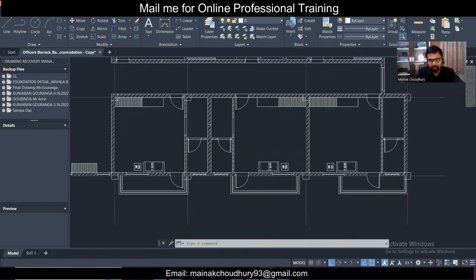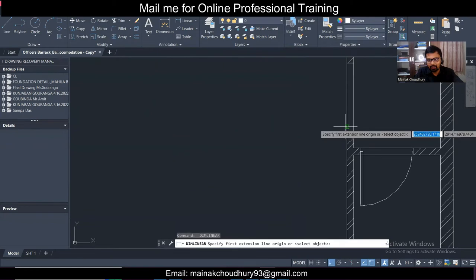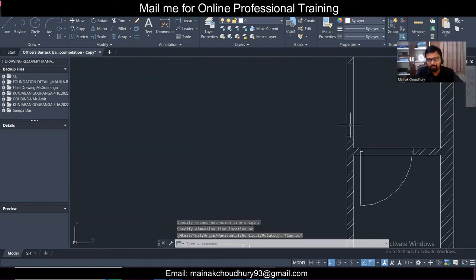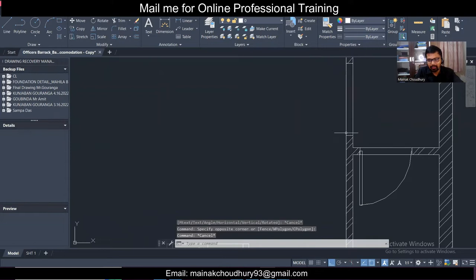You can place it anywhere, it will cover pretty much everything. So the smaller ones, I don't think we need to do. If you just look at the width here, why I'm doing this, these are 230 mm. The architect told that he may expand it to 250 mm. So I don't know which way he'll go. Anyway, whichever way he goes, if I place it at the center, I'll be safe. And this one is 115 mm. He may change it to 125 mm. Then also it doesn't matter, because I'll just place it on one side, either this side center line or this side center line, it will cover.